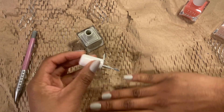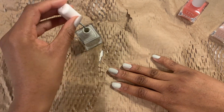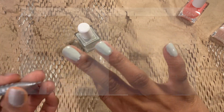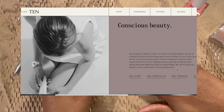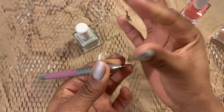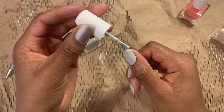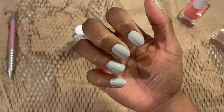Onto the second coat now. As I've said before, I really like finding and using nail polishes and products overall that are good for my body, which is why I try to buy brands that promote more healthy and clean beauty. I do think that 10 Over 10 is one of these brands. You can read up about them on their about us page, which starts with the whole idea of conscious beauty, and I really agree with that idea. The concept of conscious living, even outside of just beauty routines, is so important. I only have one body and one life and I want to do my best to take care of it. Here's the second coat of Dover — I'm still seeing hints of green, but that gray is for sure coming through.